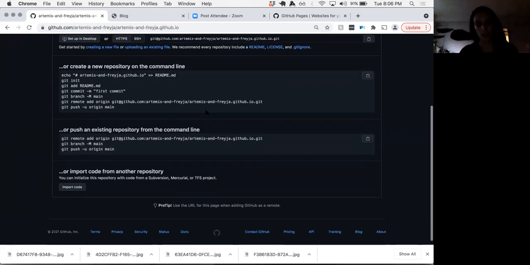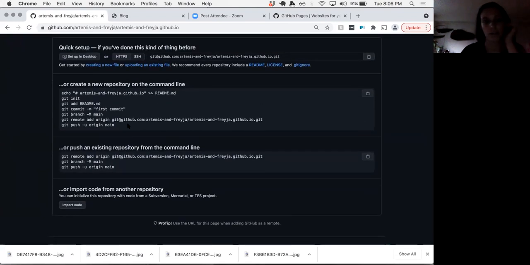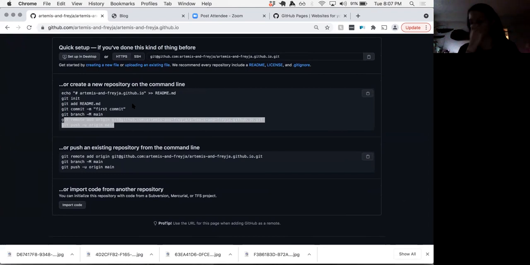Oh, and now I also need to push to this new repository that I've created to be my repository specifically for this personal site for Freya and Artemis.